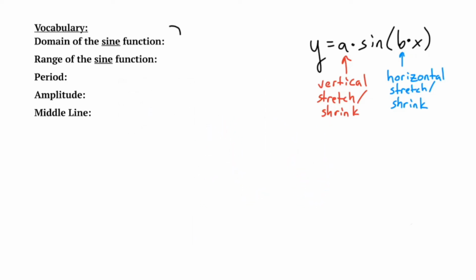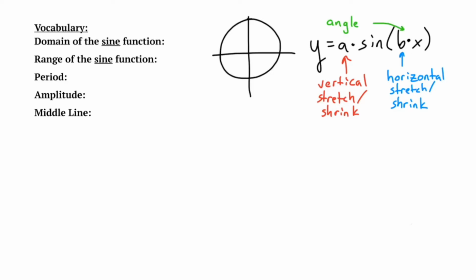So I want to build all of this up from what we already know. If we're looking for the domain of the sine function, the domain is where we're plugging things in, so it's these x values. And we're always taking the sine of some kind of angle. So if you think about drawing angles on the unit circle, we can go in the positive direction and draw some angle like that, but we could keep going. Like we could have the angle 3,600, which would just be going around the circle 10 times. And you could keep going around the circle as many times as you want.